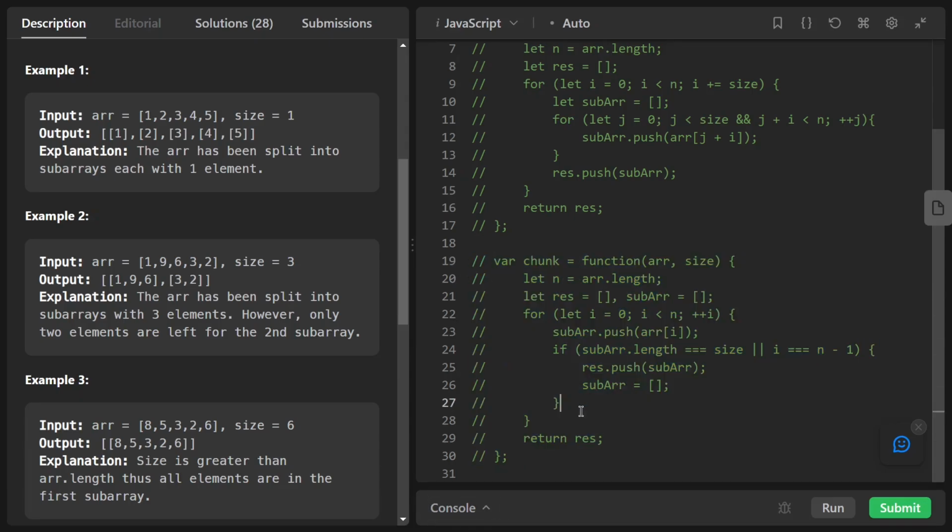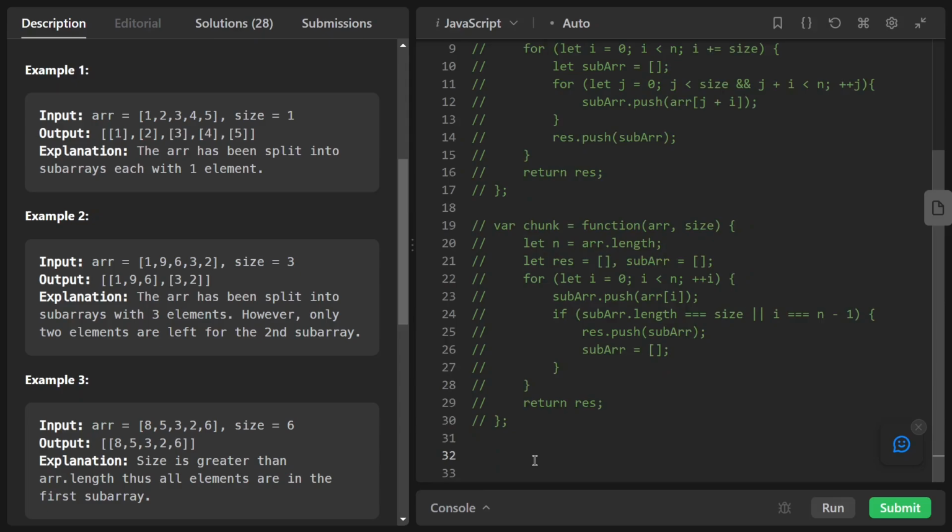And now let's see the third approach. In the third approach, we will use the array.slice method. If you don't know what the slice method is, you can read the documentation. Basically, it gives us the part of the array specified by the starting index and excluding the last index. So if we want to get these three elements, we can pass array.slice 0 and 3 here.